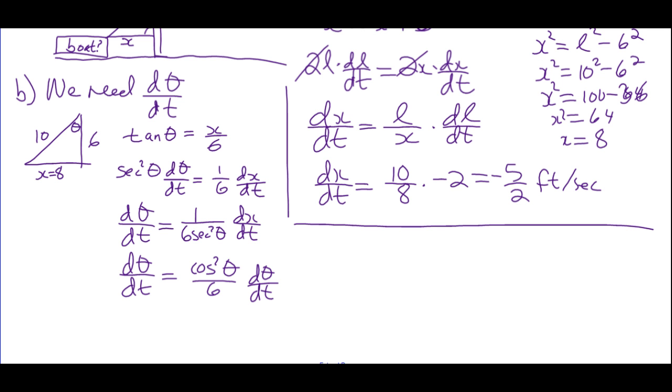I'm going off book here because I don't have my answer written like that, but I know what the answer is supposed to be. Let's see what we get. What do we need? We need cos theta. Here's our scenario. Cosine is adjacent over hypotenuse, so cos theta is 6 over 10, which is actually 3 over 5. Might as well reduce it.